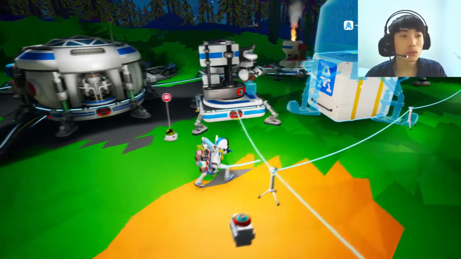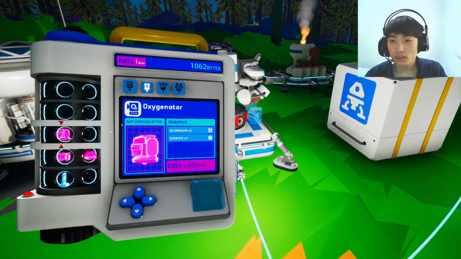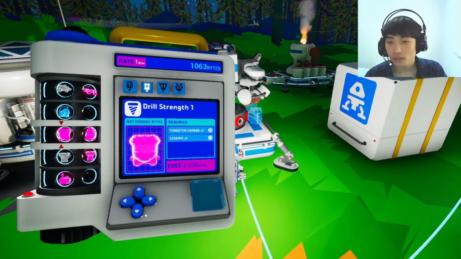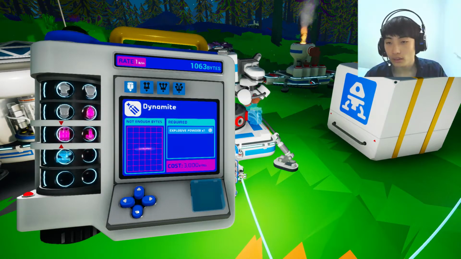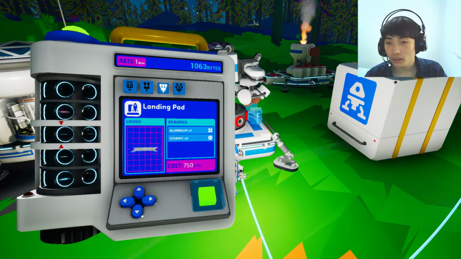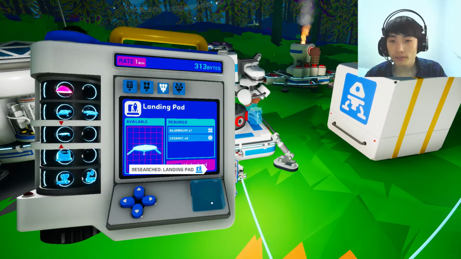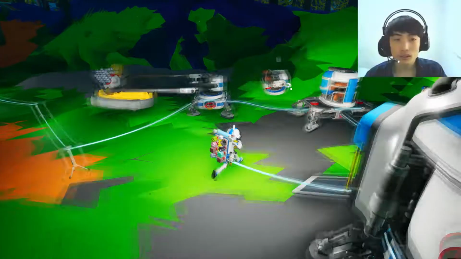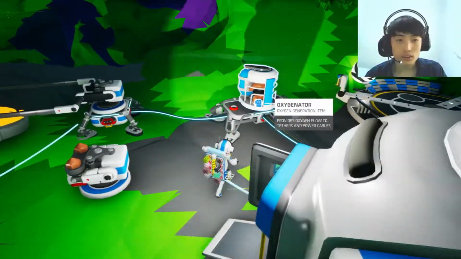Oh, wow, small shuttle. And then we need a landing pad. Where is the landing pad? Oh, this landing pad. 1 12 ceramic and 1 aluminium. Okay. Let's make this.